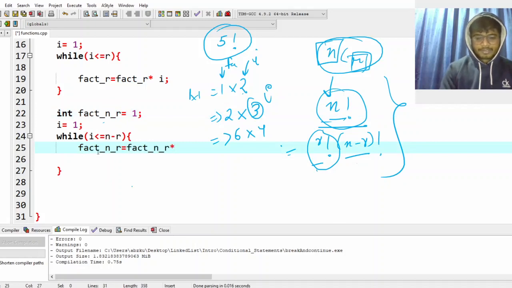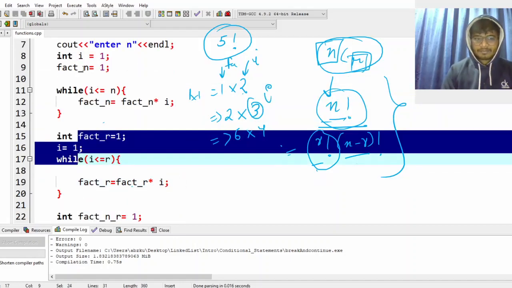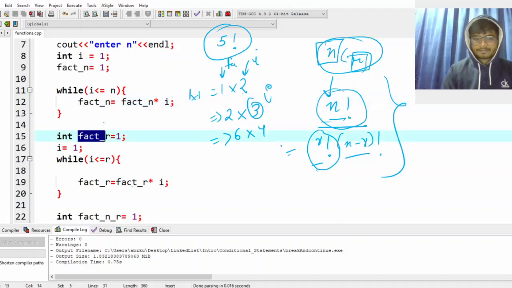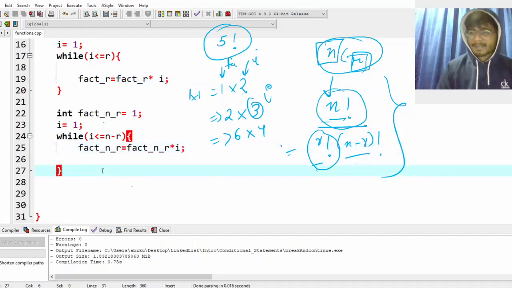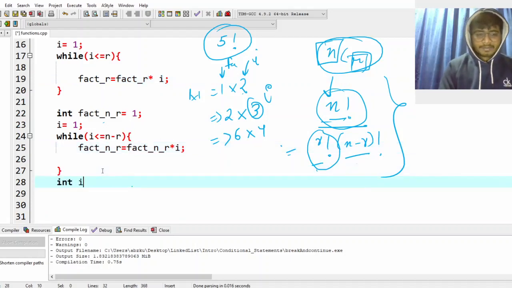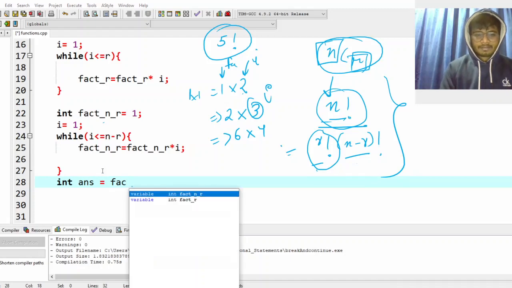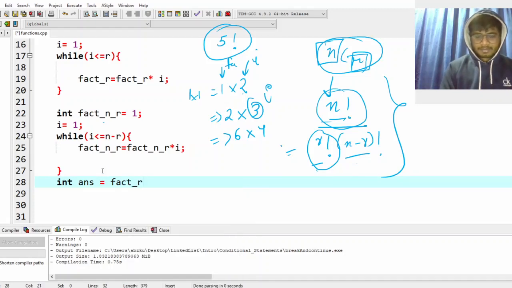I hope you understood that by running this code till line number 26, we will get the factorial values for fact n, fact r, and fact n minus r. So how do you get the answer? Simple. Int answer equal to fact n divided by fact r into fact n minus r.